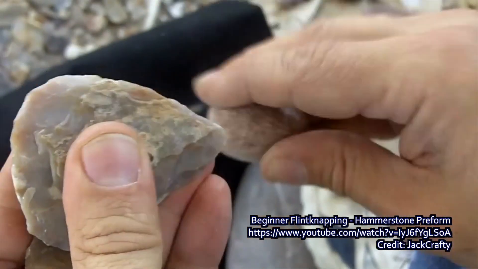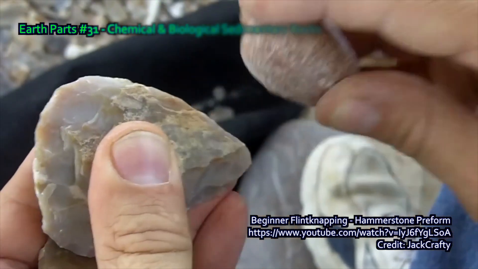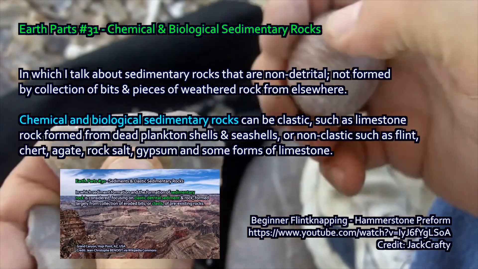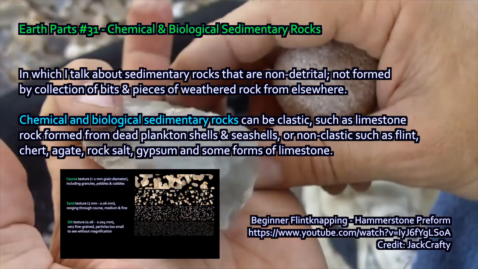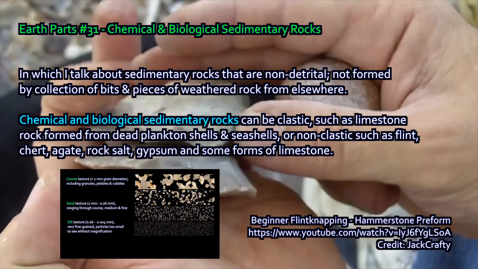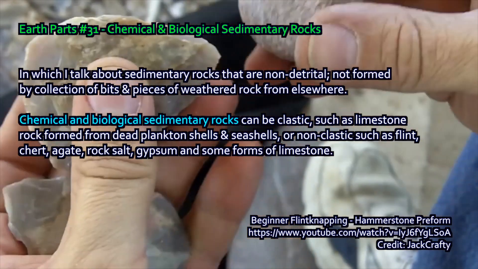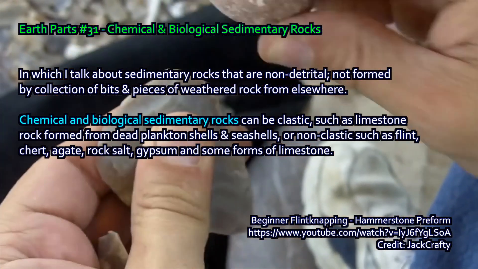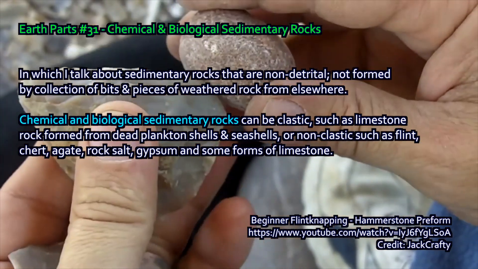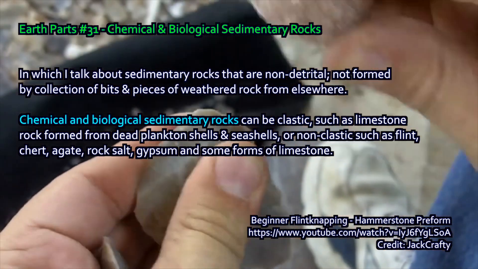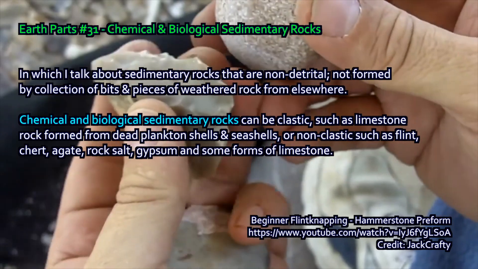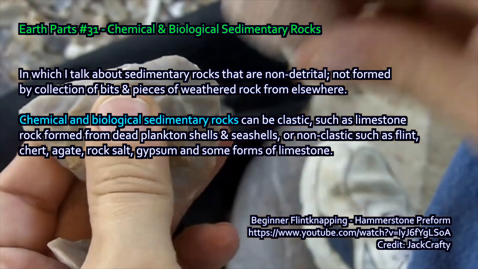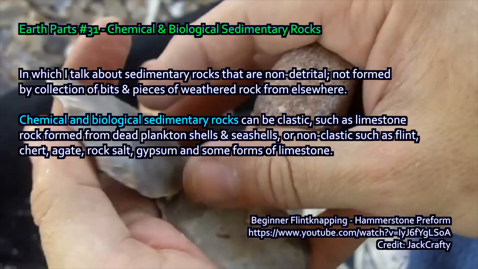Flint is in a category of sedimentary rocks that we refer to as chemical and biological sedimentary rocks, broadly speaking. In a previous episode, I talked about detrital clastic sedimentary rocks — rocks that form from eroded bits and pieces from something else. They get collected together in a geologic basin, build up, are compacted over time as they're buried, and become solid rock. I'm talking about a different kind in this episode: non-detrital, and in most cases non-clastic sedimentary rocks — chemical sedimentary rocks. A very different kind of thing.